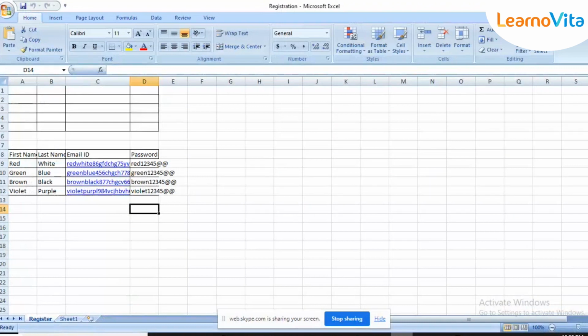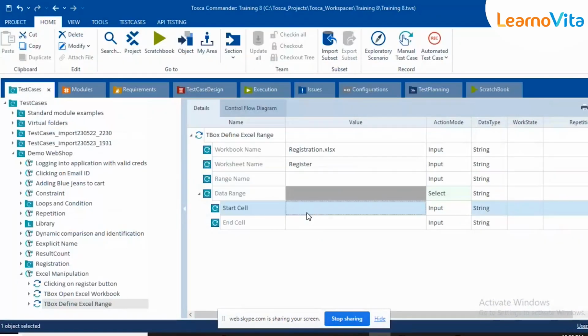Yeah, A8 to D12. So start cell is A8 and D12.